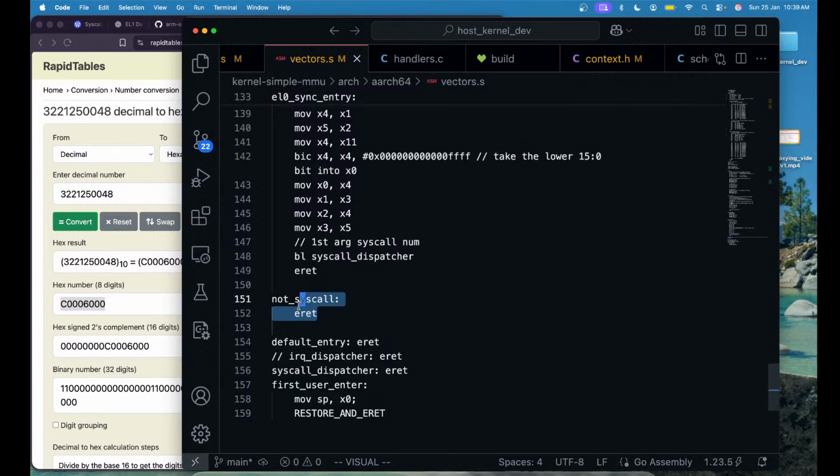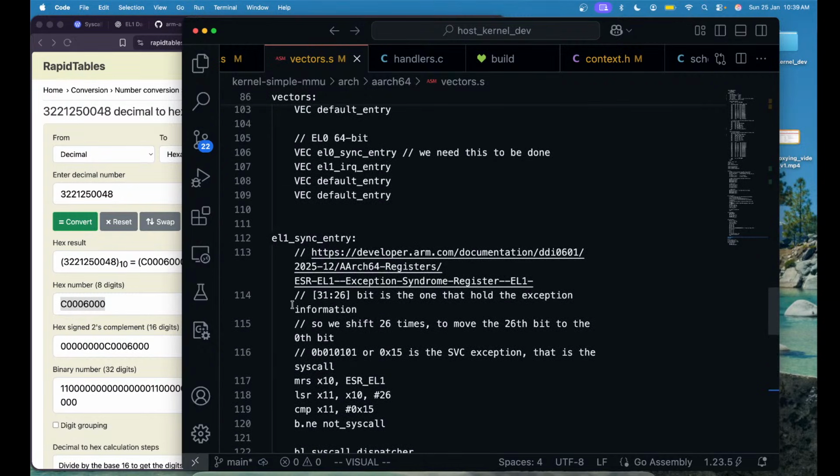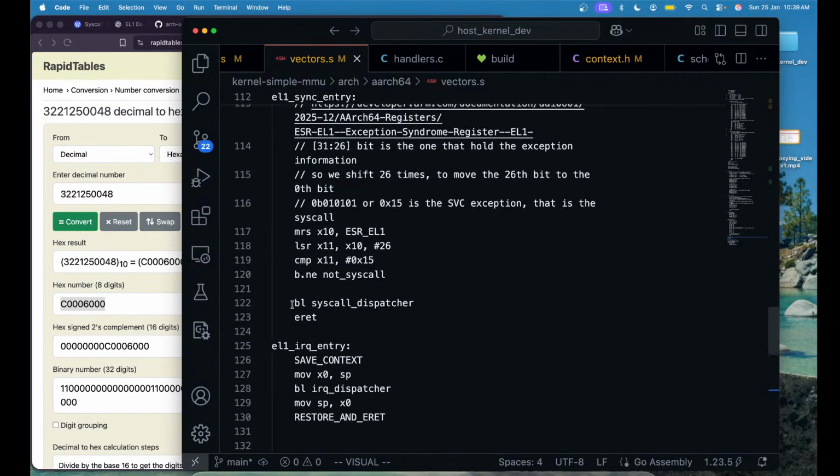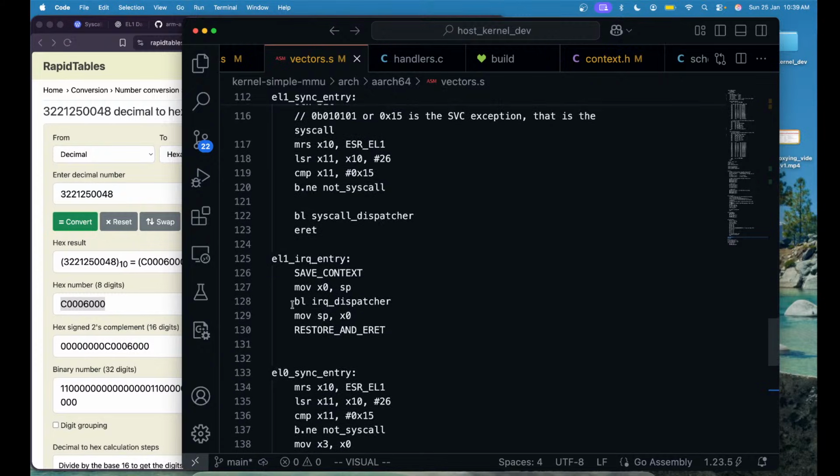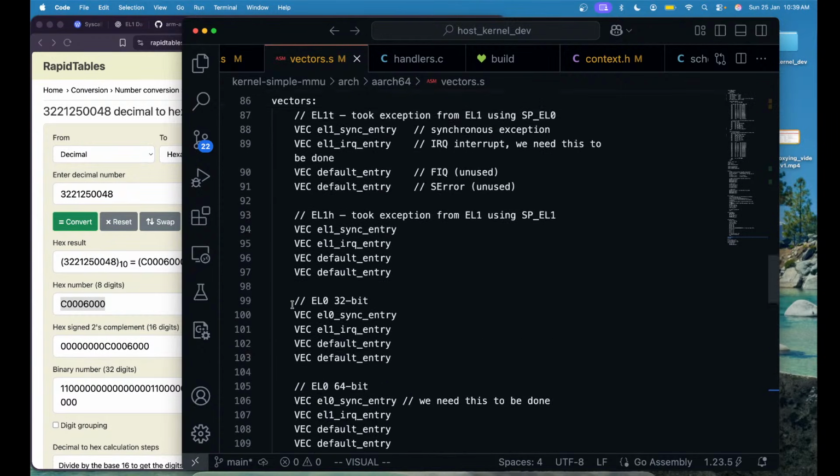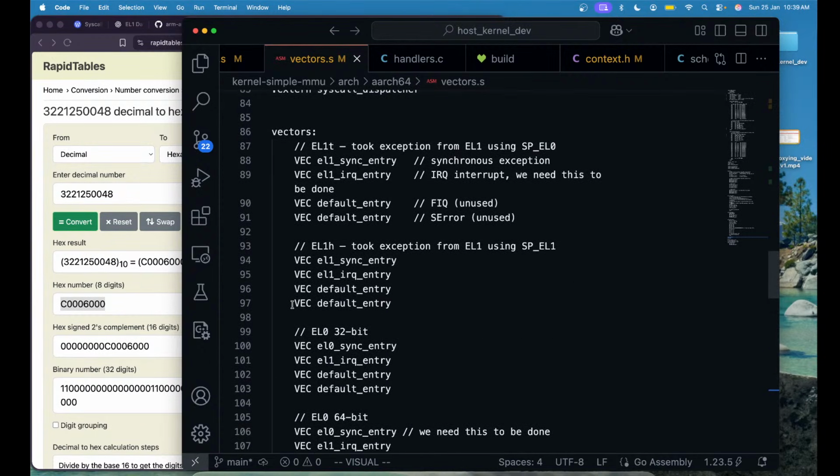It will just do eret. But why am I inside sync entry? What are the reasons we would reach sync entry? If it's a syscall, maybe even for normal exceptions, we will enter sync. So it was not a... it's normal.